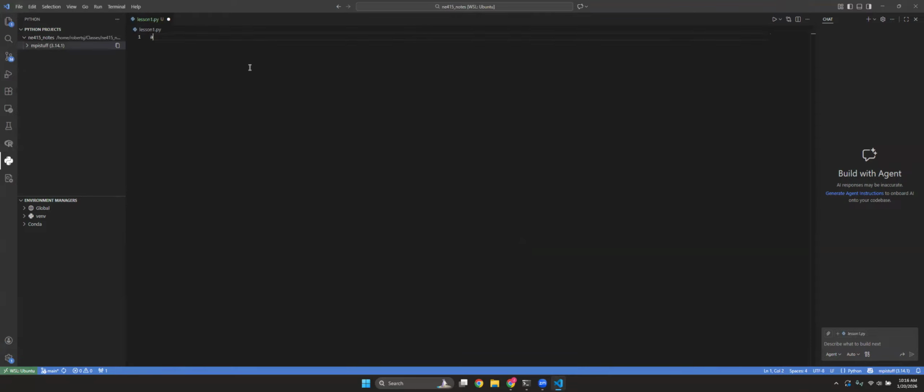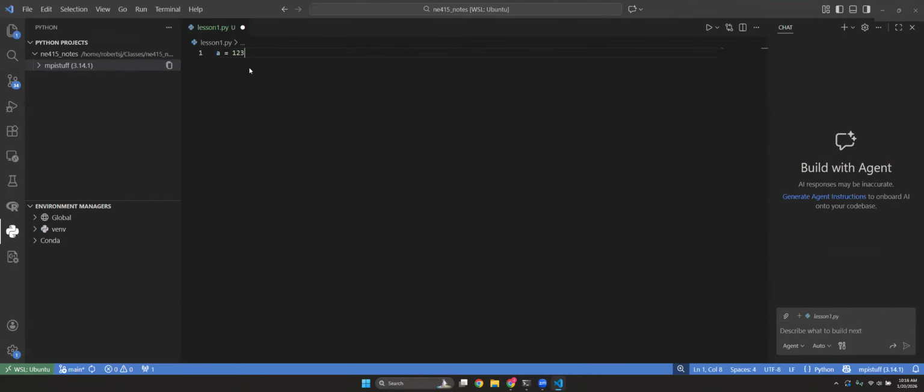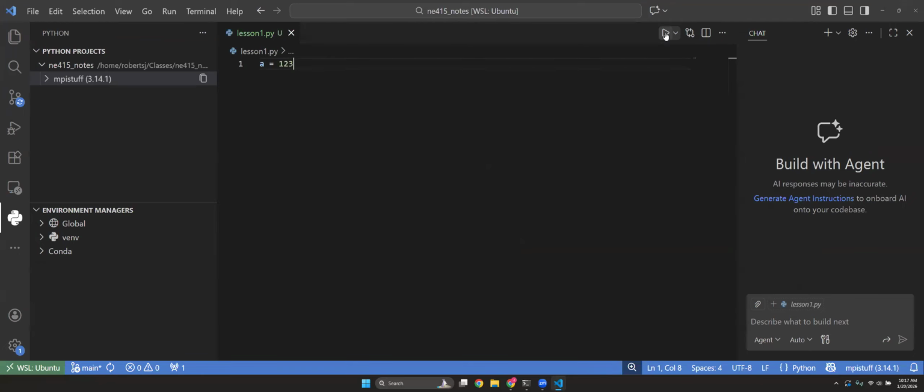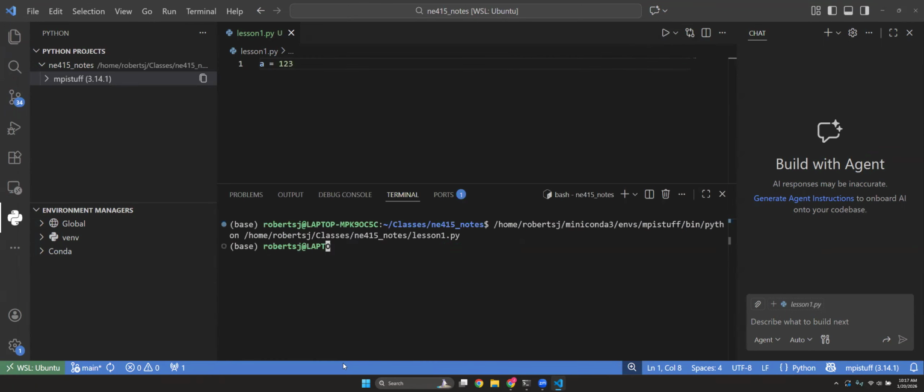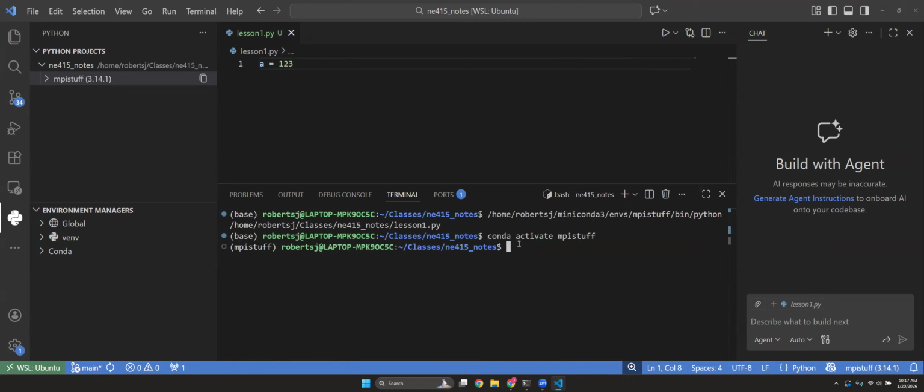Okay, so I can do the same sort of stuff that I did in the terminal, and I can actually make this a little bit bigger too. And if I want to press play for this, let's see if it automatically brings me, it's activating it, and then it brings me in. I don't know why it's asking me to do MPI stuff, right? Of course, so I ran it.